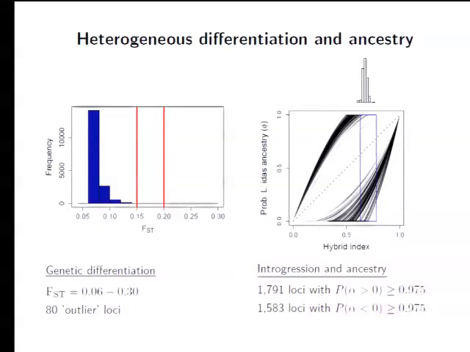Similarly, we see variation in patterns of integration across the genome. So here are those genomic clines for a number of loci. Here's that null expectation. The gray lines are cases where alpha and beta are not significantly different from 0. The black lines are cases where alpha is significantly positive or significantly negative. In this case, there were no significant deviations for beta. That's largely because the overall distribution of hybrid indices is very narrow, which makes detecting deviations at beta almost impossible.